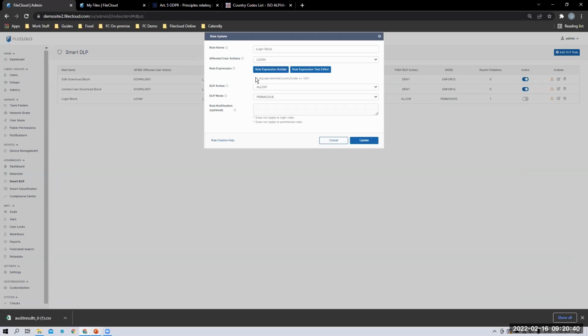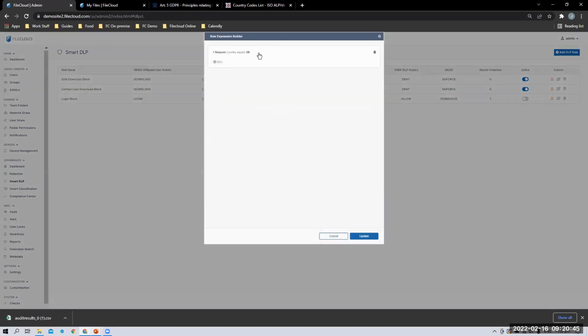I've set up mine to basically only allow anybody that comes from Great Britain or the UK. And you can set up other login rules here as well, such as maybe an IP range, is an admin or not, or IP is static, that depends. But say, for example, in my instance, I'm only going to accept anybody that's from Great Britain.